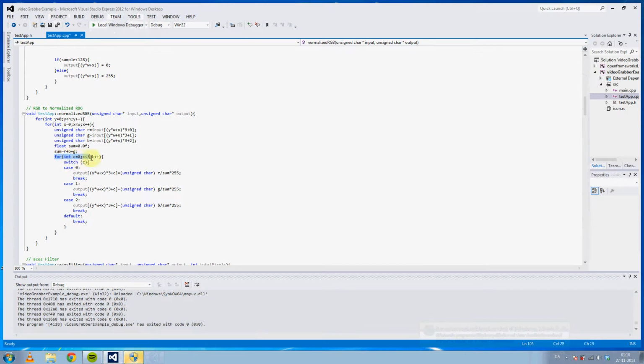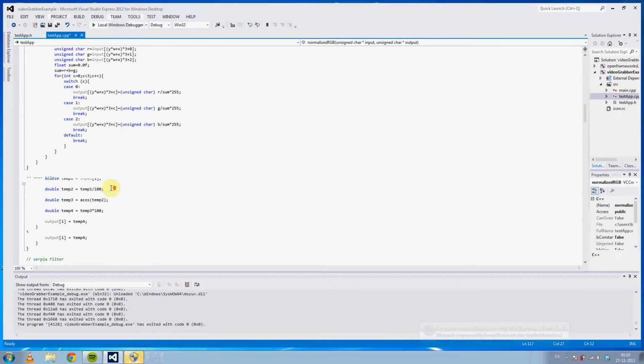Then I have a for loop for C for my switch case and my colors, and in this I'm setting the output equal to unsigned char with the red divided by the sum times 255, and I do that for each color, and this will give me normalized RGB. And again, this is the position of the pixel. This is the 3 colors. This is what color it is. And green divided by sum times 255.